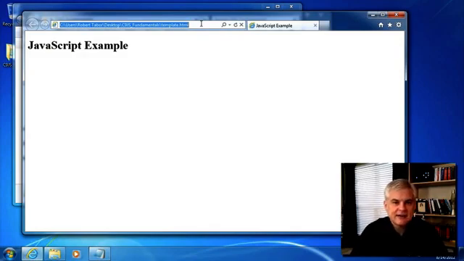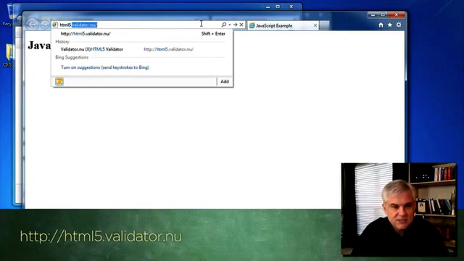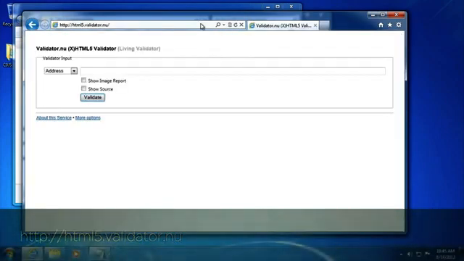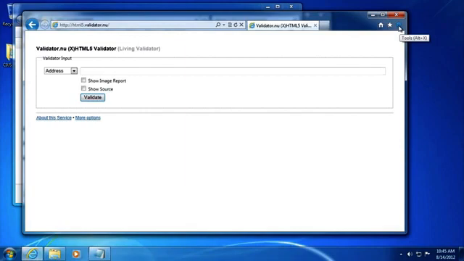And there are a number of different validators out there that are available for HTML5. And the reason we're doing this is to make sure that if we've made any mistakes, we correct them here in our template so that we don't have to keep fixing that problem every time we use the template to create a new example. All right, fix it once. So my personal favorite HTML5 validator is HTML5.validator.nu. You see I've visited it a couple times already.